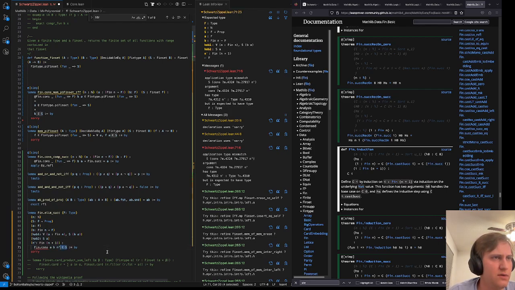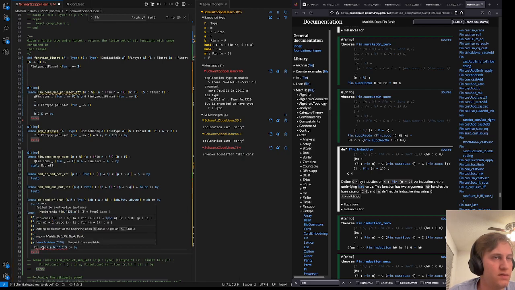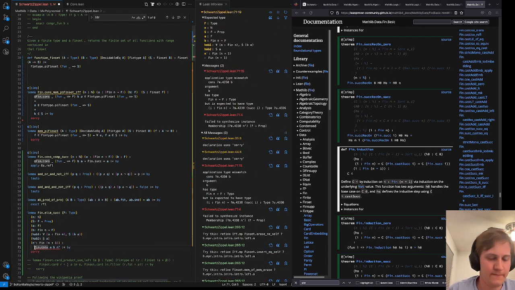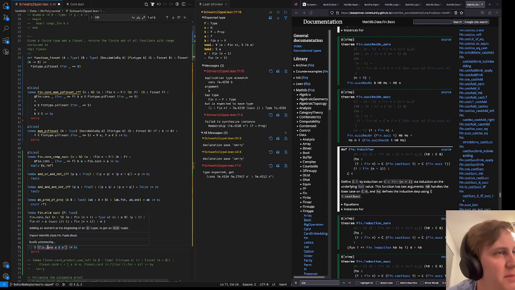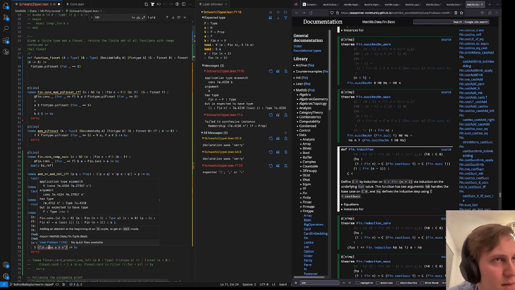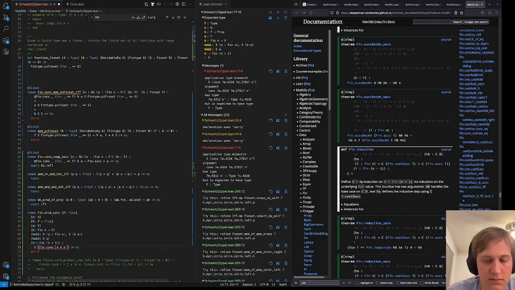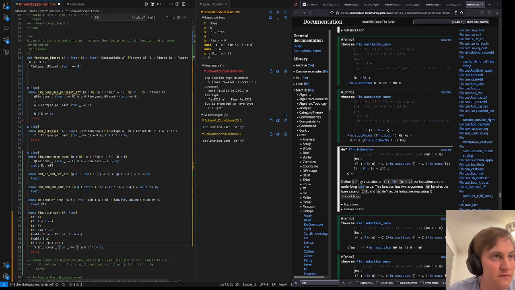What was it? What am I doing here? Fin.cons is supposed to give... what is the point? What is going on here? Are you telling me that fin.cons, right? This should be f. It should be an element of f. I expect it to have type f, but it has a type which is not that. Okay. You are definitely a function which returns f.